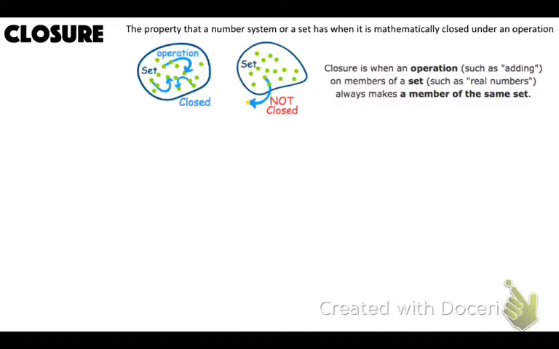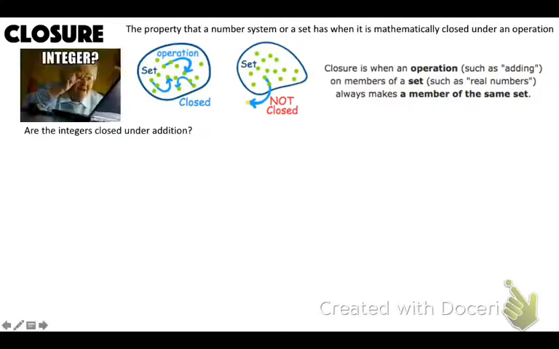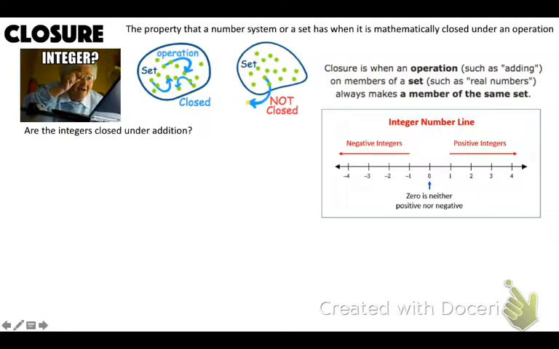Okay, that might have just sounded like a different language to you. So let's do some examples. So are the integers closed under addition? Well, what the heck is an integer? An integer is just a positive or negative whole number. So -4, -3, -2, -1, 0, 1, 2, 3, 4, 5, 6, 7, 999, like 407, those are all integers. Okay, we want to know if they're closed under addition. Another way of asking that is saying, if we add two integers together, will we always get another integer?